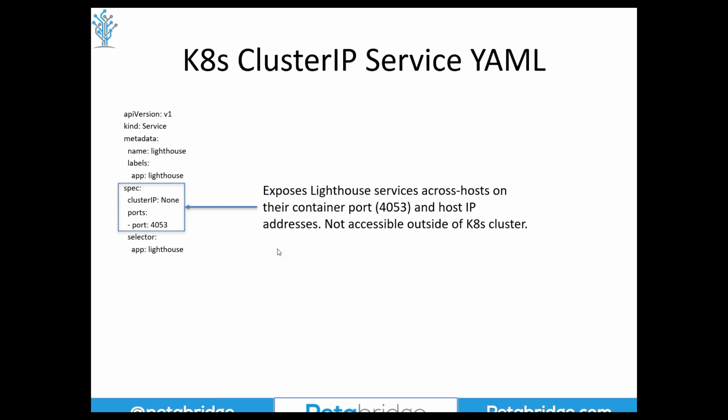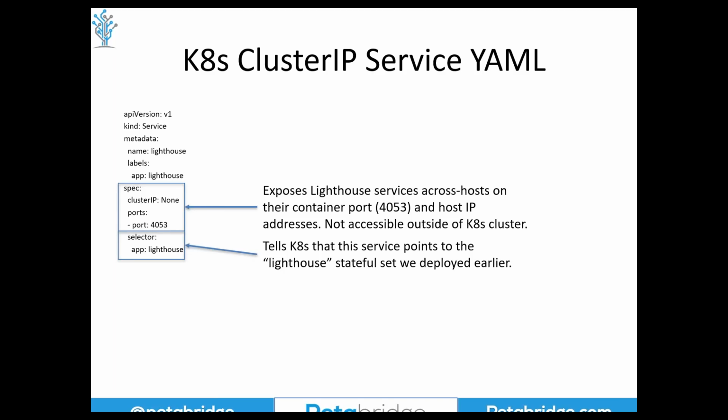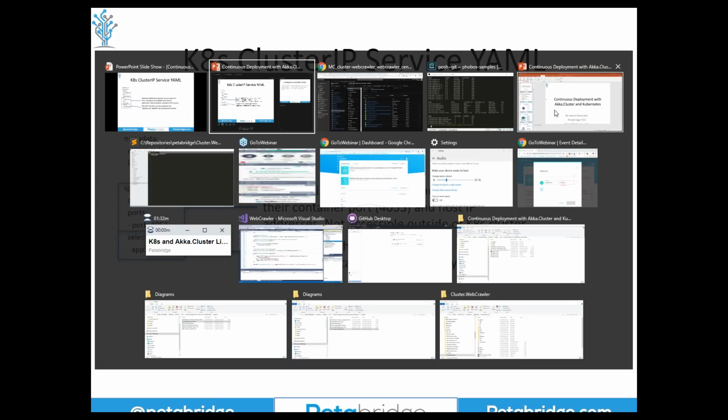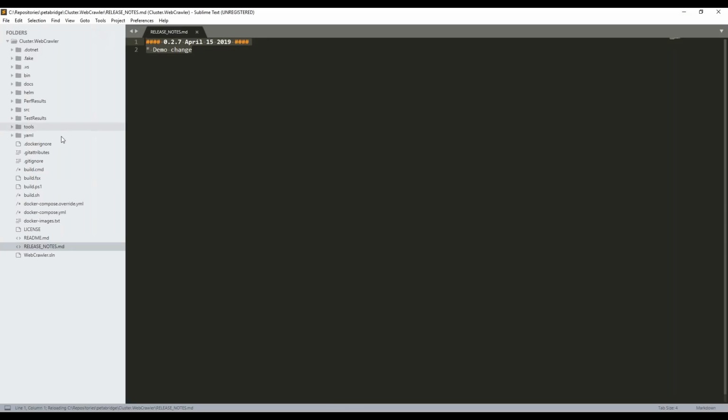And when I say the cluster, in this case, I mean the Kubernetes cluster. This is going to tell us that we want to expose port 4053 out to all of the other services that are running inside Kubernetes. And we want to do it on this port number. We're not going to specify an IP address here. We're going to let the host names that are assigned by Kubernetes do it. And so just to show you what the complete file looks like.